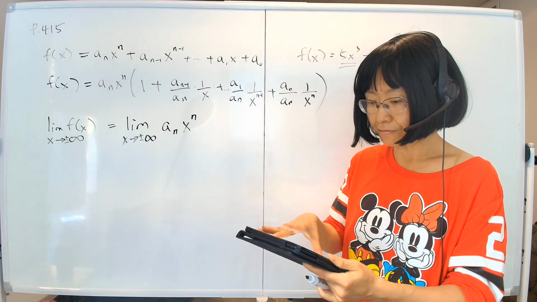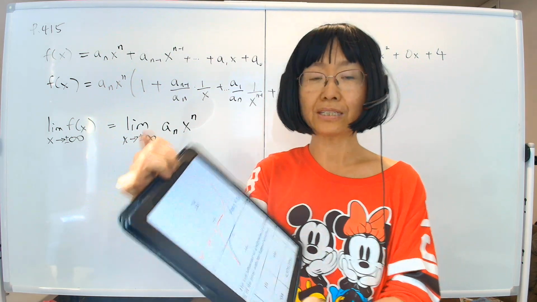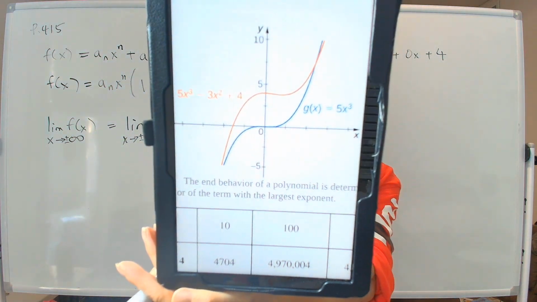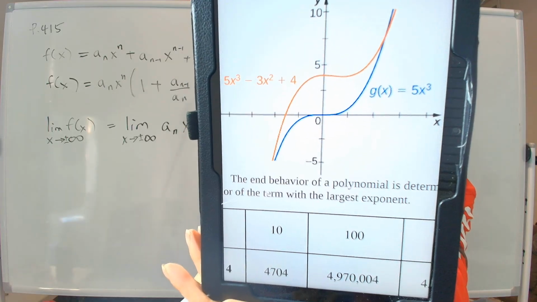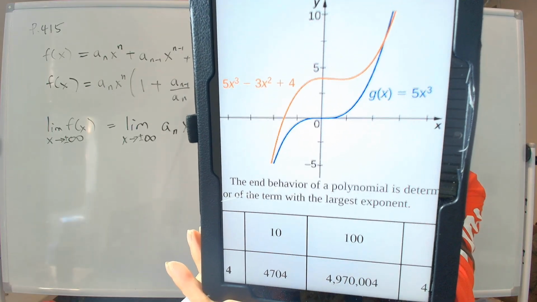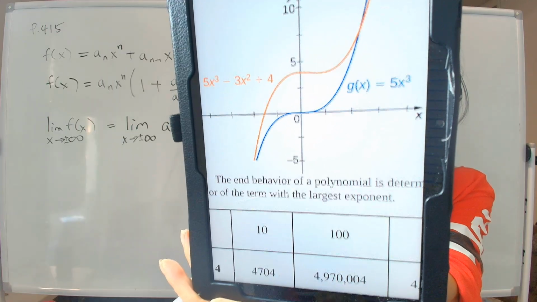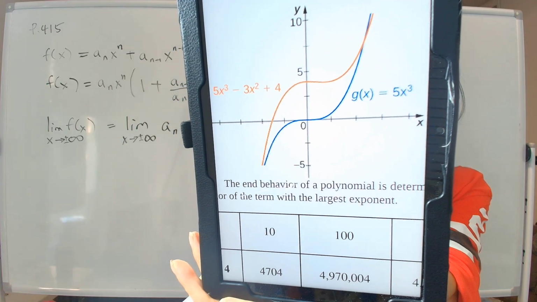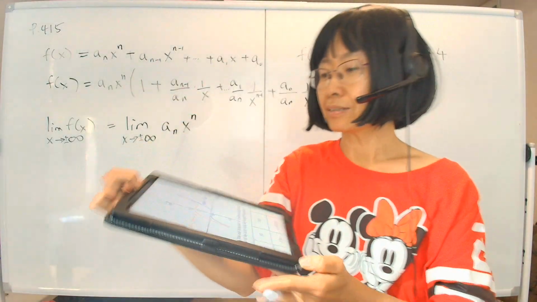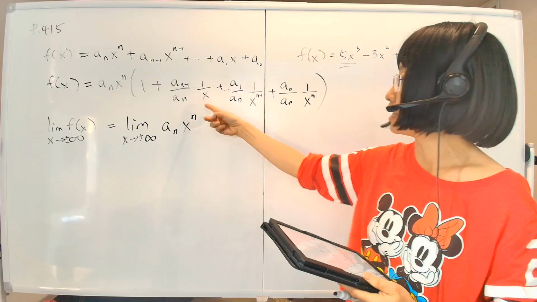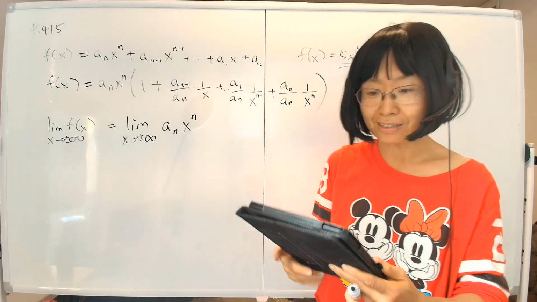Now, to show a graphical example of this, let's look at the next page, where your book draws a nice picture of the function. You see the red one is the original function, and the blue one, whatever that color is, is the function of just the first term. As you can see, while it's different in the middle, towards the end, they're coming together. The reason is that all the rest of the terms get dominated, because once you do the division, they all got knocked down to 0.